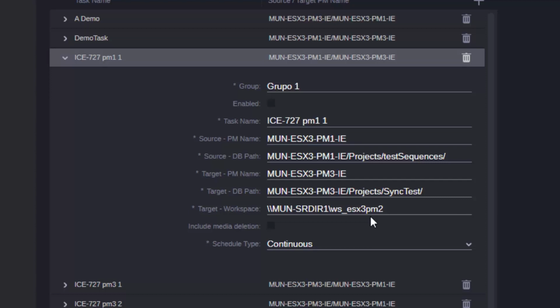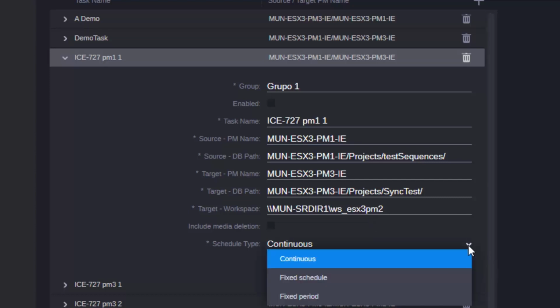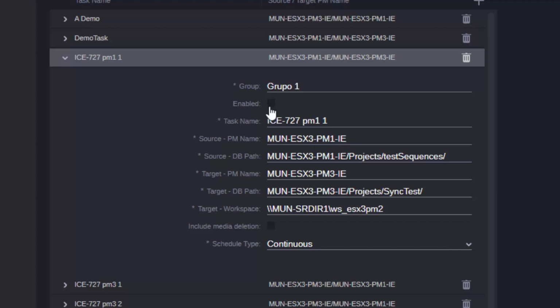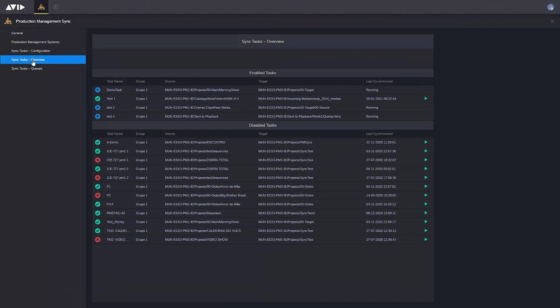It's metadata aware, so if something changes, the metadata from one system updates on the other. If you move clips between folders, those changes can be replicated. And if you choose, when you delete media from one, it's also deleted on the other. None of this is fixed. All of it is down to customer choice.